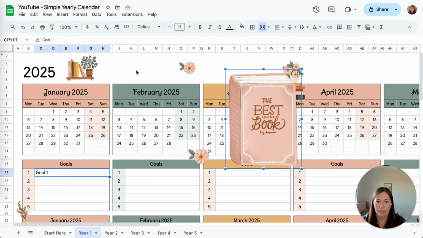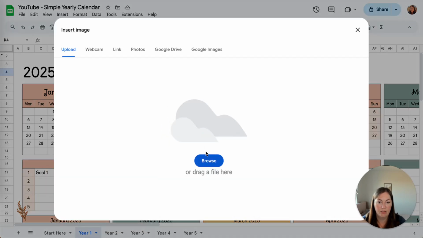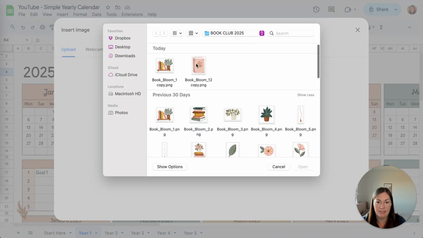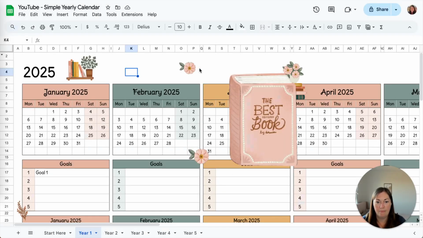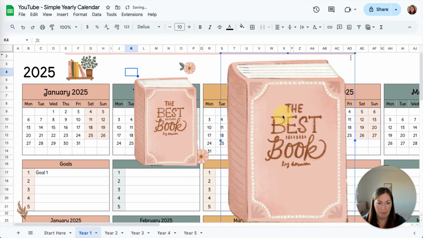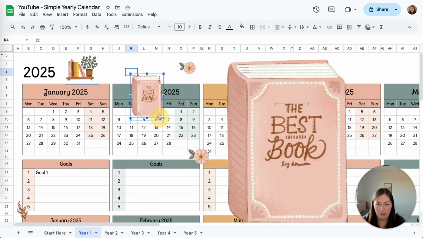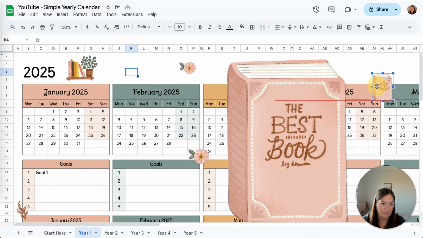So now when I come over here and go to insert image over cells, go to browse, here's my newly saved one. I'm going to open that up. And as you can see, remember this one was super big when we uploaded it, right? This one's a lot smaller. So I think if I was resizing this specific one, I could have gone 200, 250 pixels for the biggest end. But this one's fine. It's small enough. I could just resize it and then move it where I want it to go. That might be in the way, so maybe I'll put it over here.